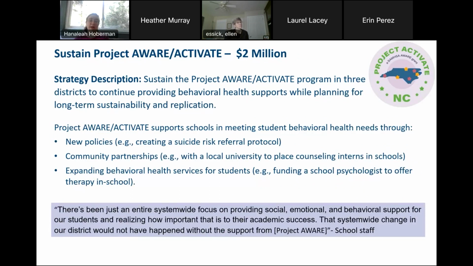Our next strategy here is Project AWARE, Project ACTIVATE. Project AWARE is a nationally funded grant from SAMHSA, and here locally in North Carolina, it's known as Project ACTIVATE. So we call it Project AWARE, Project ACTIVATE to acknowledge both names. Project AWARE is a grant that funds districts to create a comprehensive plan for behavioral health in the district. I talked early on about how this plan is not a comprehensive plan for our entire state. It's an infusion, a set of strategies that we need in this moment.